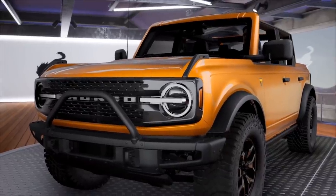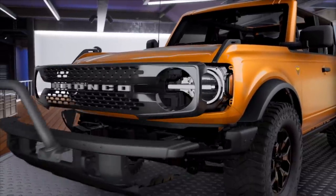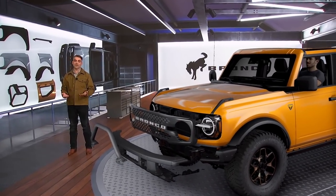Now let's dig a little deeper. We designed Bronco to be modular in three major areas: the front, the front fenders, and the rear quarters. On the front, the grille architecture is pretty unique. You can wake up one Saturday morning and decide you want to give your Bronco a new face, and you can change it from one design to the next by yourself with hand tools.